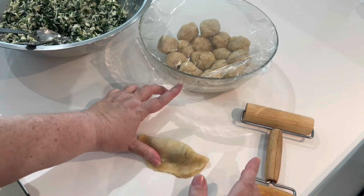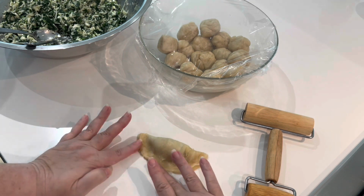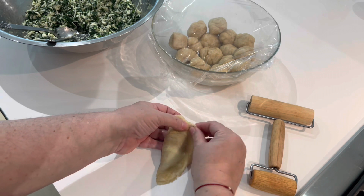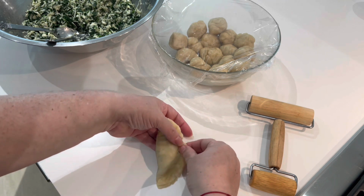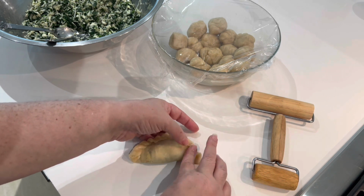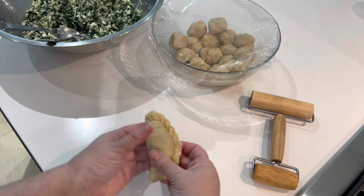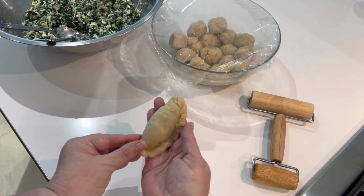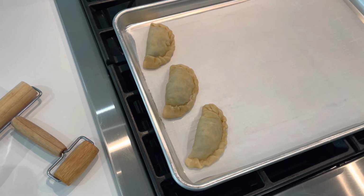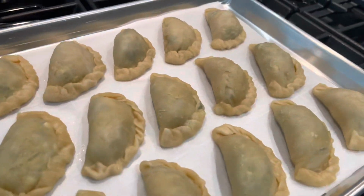Everyone loves them. So now, as you saw, I'm showing you for the last time, I'm just folding my dough over, making that half moon shape, and I'm pinching and folding my dough to make a beautiful scalloped edge. And then I'm going to put them on my tray that's lined with parchment and continue the process. If you work a little slower than I do, then maybe you want to cover the ones that you make with some plastic wrap to keep them from drying out. But I work pretty quickly because I've been doing this a very long time.